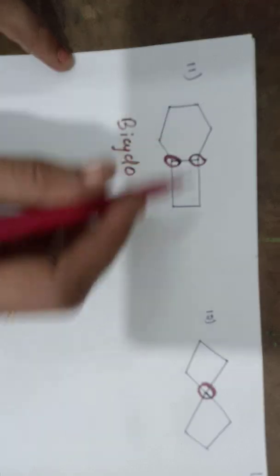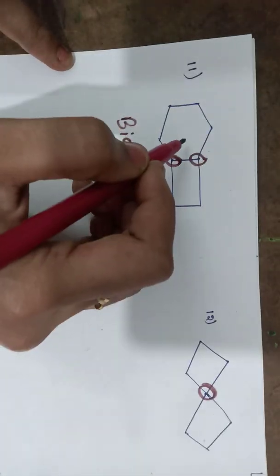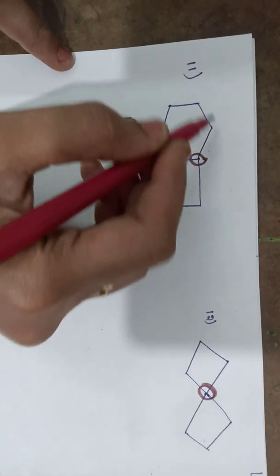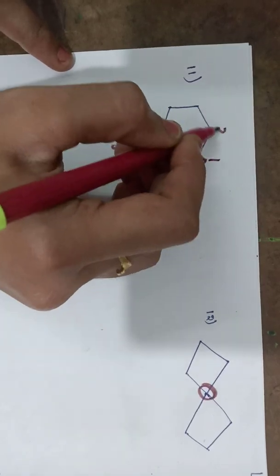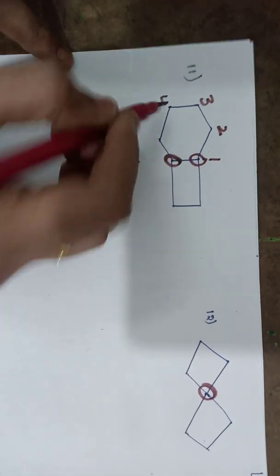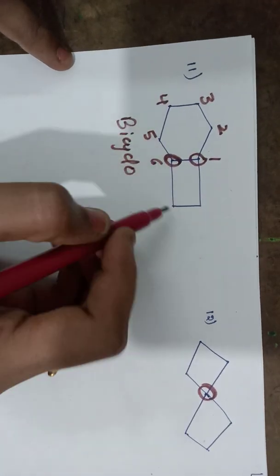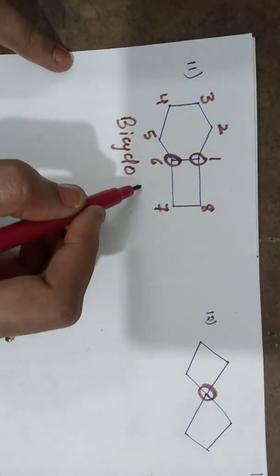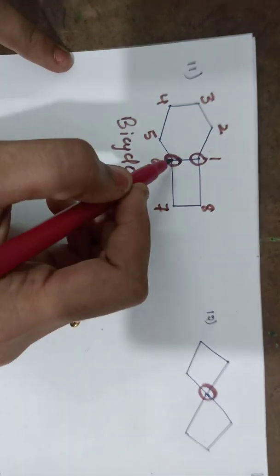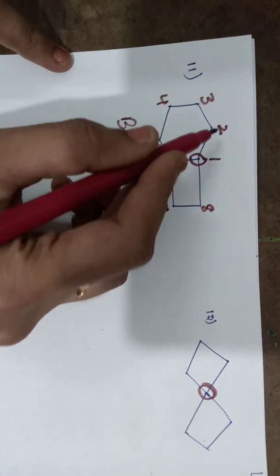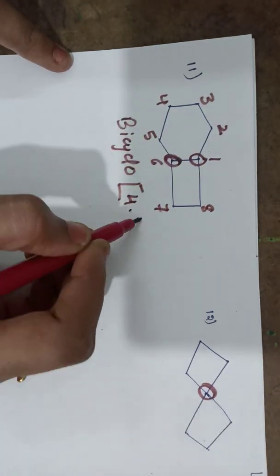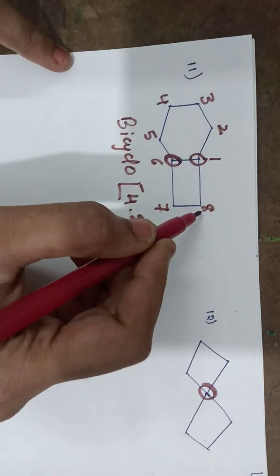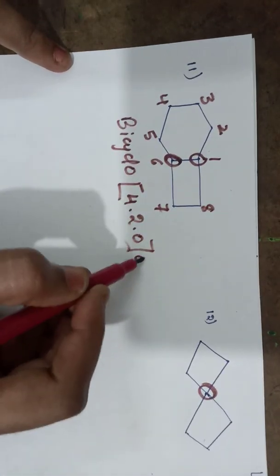Okay, just come with a name. We have known that when compared to the 6-member ring, the 4-member ring is of lower number. That's why preference goes to the 6-member ring. 1, 2, 3, 4, 5, 6, 7 and 8. Come, bicyclo. Other than these 2 carbons, in case of the largest ring we are having leftover carbons of 4. 4, 2. Is there any bridging? No. 0. As total number of carbons is 8, it is known as octane.